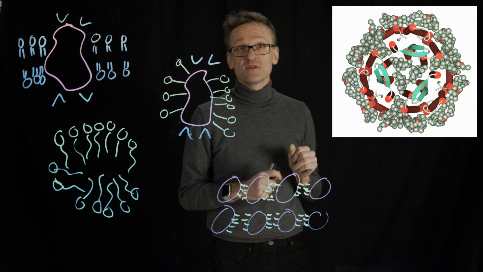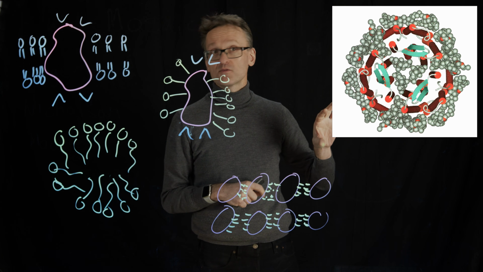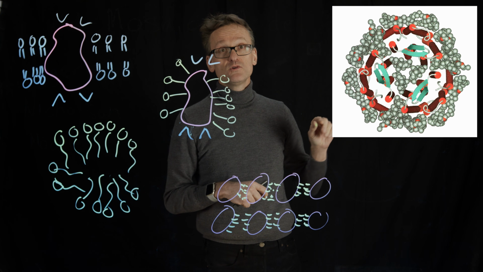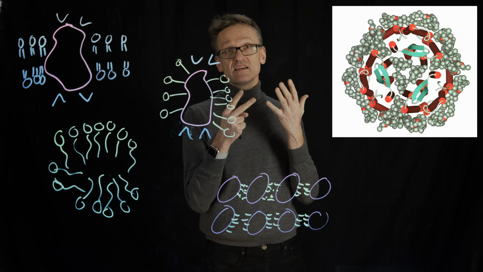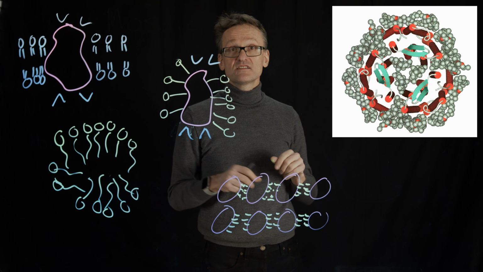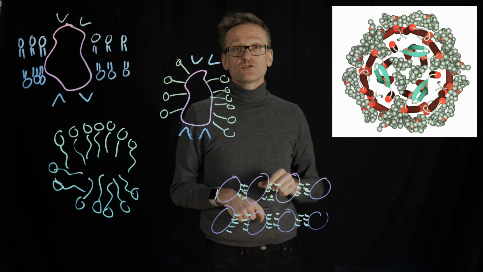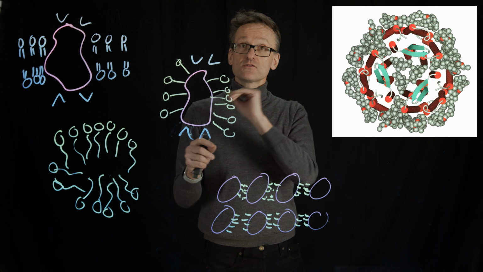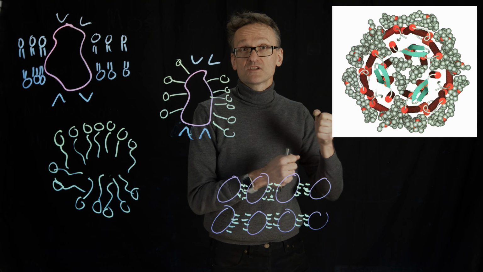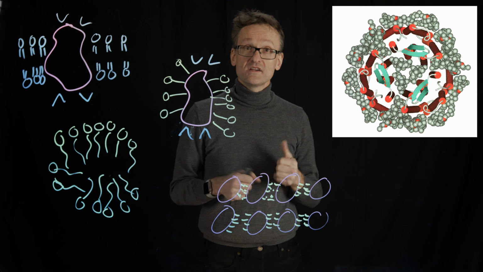I'm going to show you better images of this later, but this is a trimer of the protein. Each protein unit here contains 7 alpha helices. These alpha helices are just one long chain, and they're going up and down through the membrane. So there are some loops that will be exposed on the outside and on the inside, while the parts that are going through the membrane are always alpha helical.